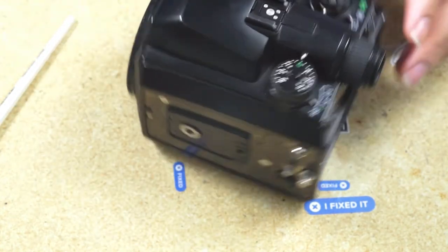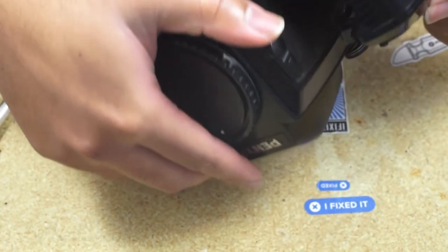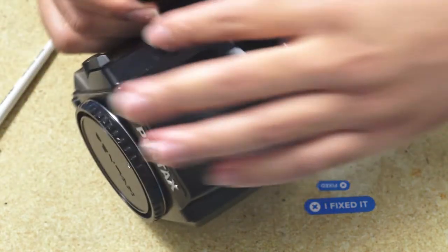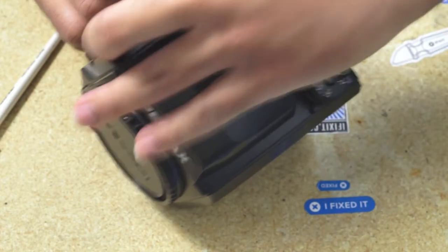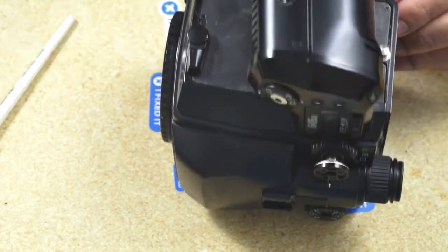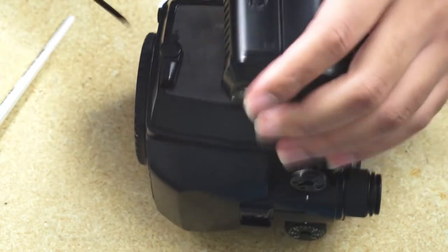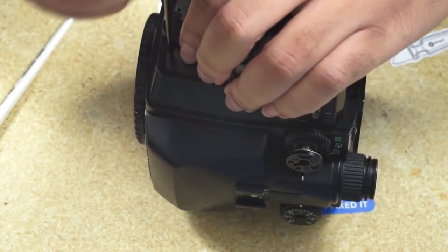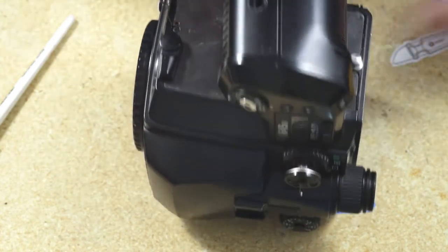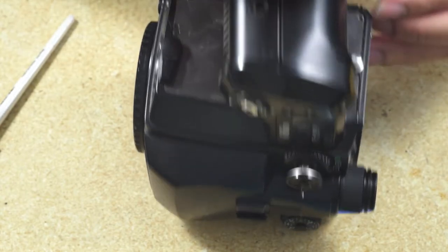Seems like we still have a couple more screws to take out. There's one screw underneath the bridge that connects the battery cover to the body. Don't forget to take that out. There's a lot of pressure. The top cover is put on with a very tight fit, and that plate applies pressure to keep everything in place. If the plate is not loosened up, the top cover just won't come out. So we need to take the plate off.